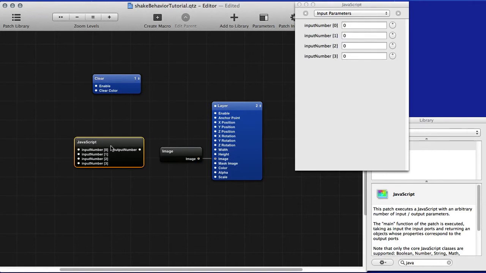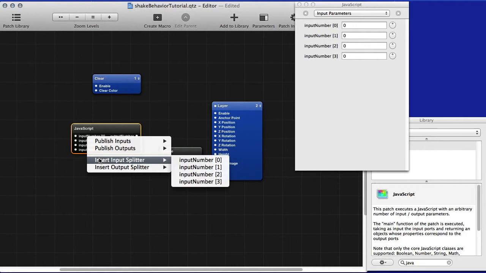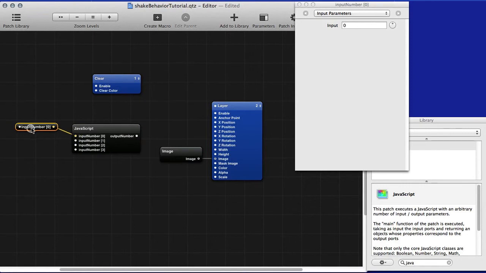And if you look over here, you see some not very user-friendly inputs. In 10 minutes, I'm going to forget which one was frequency, which one was time, which one was offset, and stuff like that. So what we'll do is add some input splitters for us. You can just right-click, pick Insert Input Splitter, and it will throw out an input splitter for us that we can just rename to whatever we want it to be.